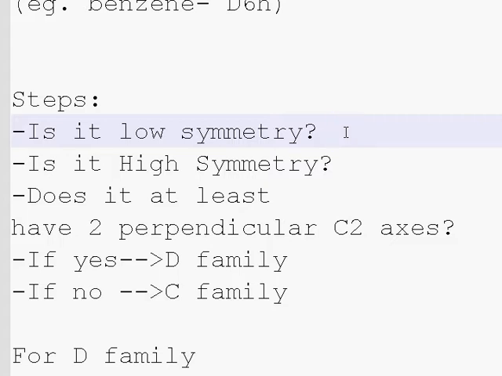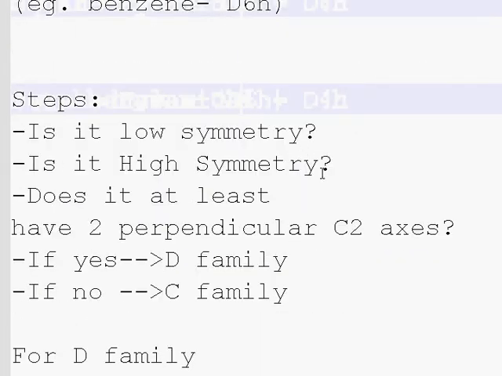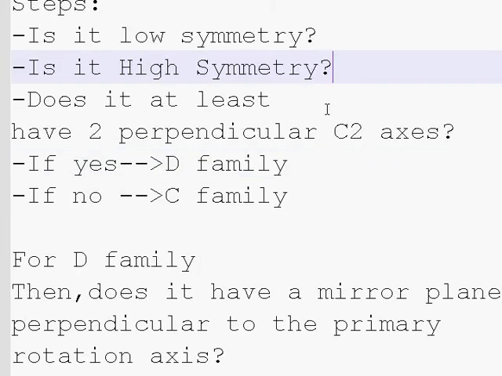Sometimes those are a little hard to remember. You can get them mixed up. Cs in particular, because you're like, why is that s there? But it's only got a reflection plane. You don't have to use it that much, so that's always the first thing you ask yourself. And then you ask, is it high symmetry? Again, like one of these right here. And if not, then you start talking about rotation axes.